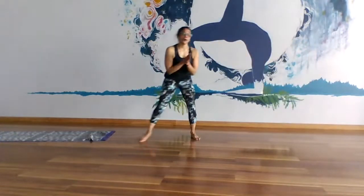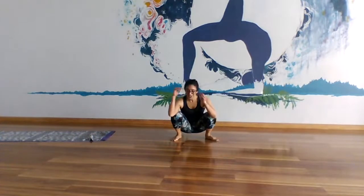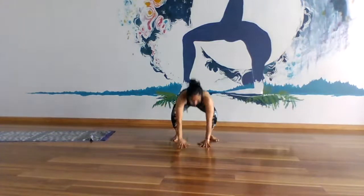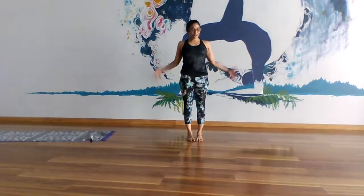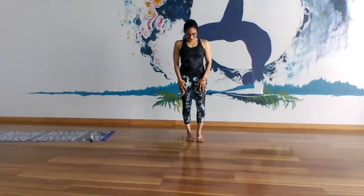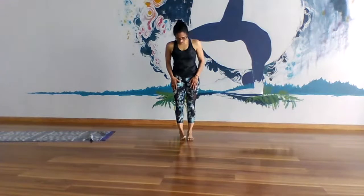Okay, so next thing we're gonna do is come through all of those poses with a little more dynamic movement. Now that's intimidating to me because I'm already so out of breath from not practicing regularly that I'm like half dead. But we're gonna do this. I'm so happy to be here and be moving in the studio and out of my house. I'm so grateful. So, pardon the panting, but we're just gonna go for it here.